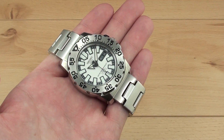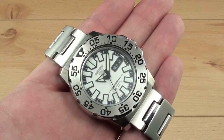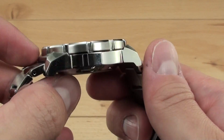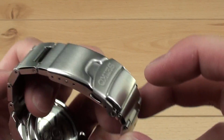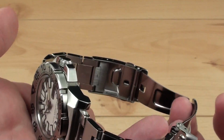Here's the Seiko SNZF45, up a little closer. What you'll get in this is a 43mm all stainless steel case. It's a very chunky design, 12.5mm tall, so it's pretty easy to wear in that respect. You get an all stainless steel bracelet. It's fitted with push pins. You get a diver style push button clasp, no dive extension.